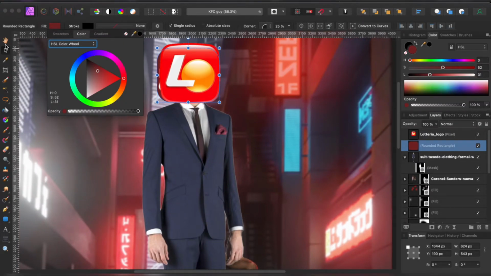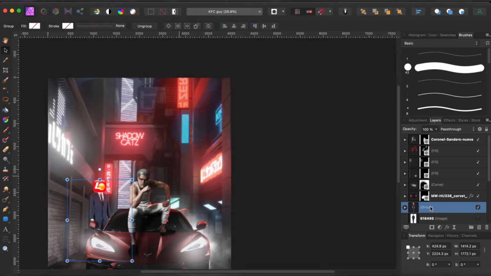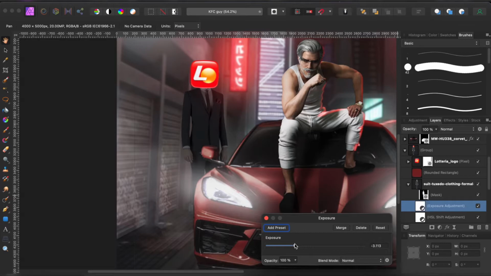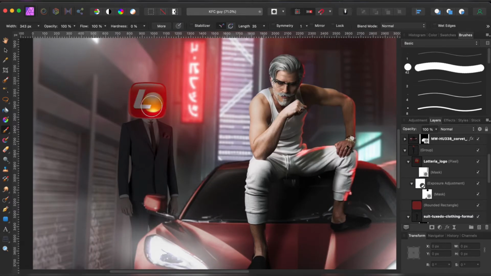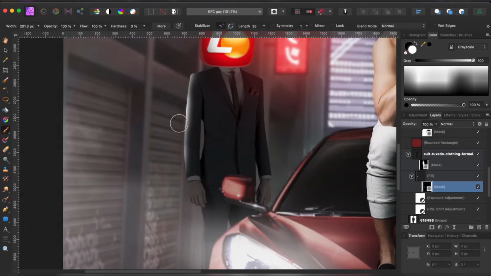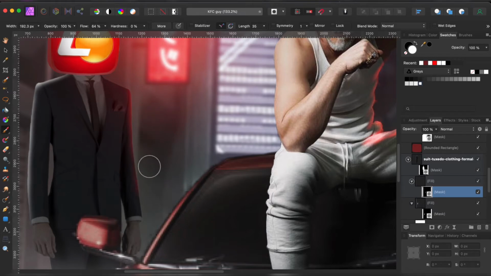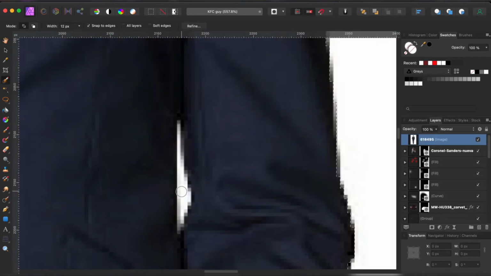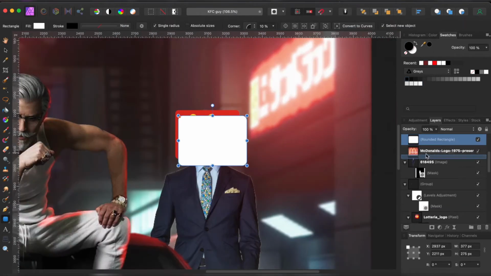I guess it did. Then I placed him way behind the car, but he looks off, so I desaturated him and darkened him. I also added a glow to the logo to make it look distinct and glowing. Then I added red and white highlights so it looks more natural, I guess. Same goes for the other guy, just different position.